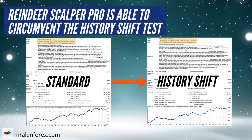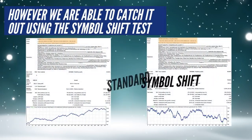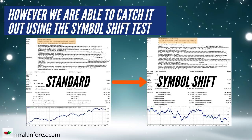However, what the author had done was circumvent the history shift date. He, and I'm going to say he now, as we know the author is actually Marco Solito, see my previous video if you missed this, has been clever and filtered both the date he wanted to filter and the date 28 years ago. In other words, all the dates he filtered in for the past couple of years to create the gorgeous looking backtest, he also filtered for the same dates exactly 28 years ago. So when you run the control backtest and the history shifted one, they both come up with the perfect backtest you keep seeing.